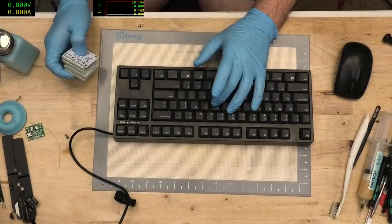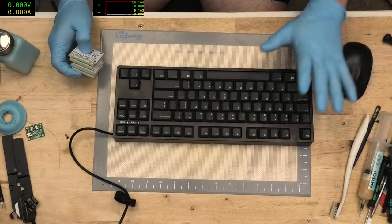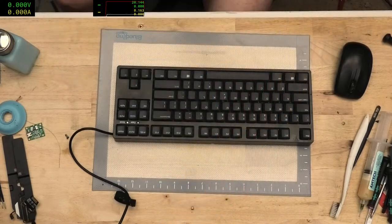Because with Cherry Switch, you get one sort of click, whereas with buckling spring, you get this sort of pre-pushback and then the buckle through, and then you hear another click when you bottom out. At least they are mechanical switches, but yeah, it's not my favorite. But it's better than a normal membrane keyboard for me. I know there's people who much prefer membrane keyboards, and no drama with that. I'm not a fan of them.